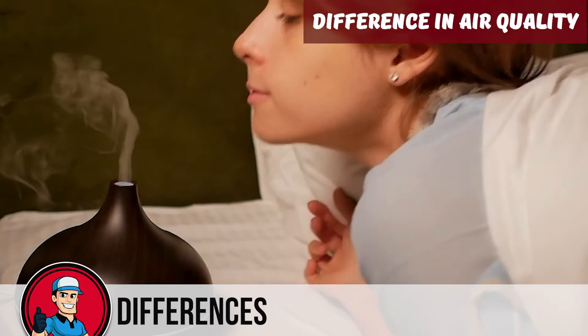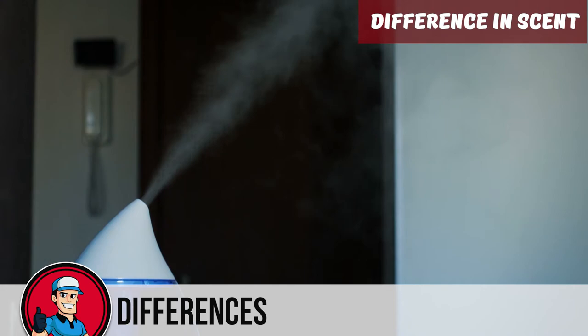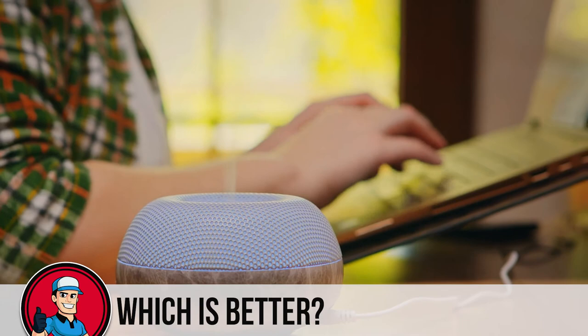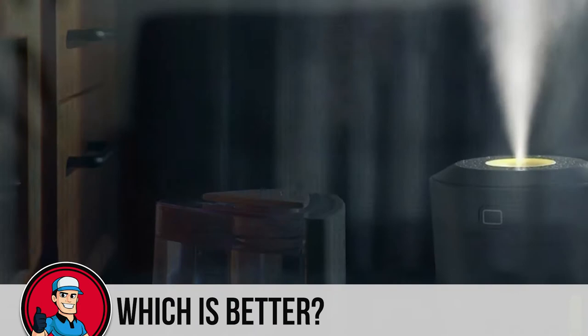And lastly, for their scent — humidifiers use plain water, ideally distilled, to minimize white dust. Diffusers, on the other hand, are all about the smell, so their scented essential oil additives are easy to spot. Looking to see who comes out on top? For healing purposes, diffusers are the best choice, since they have the addition of specific oils that can be therapeutic physically, emotionally, and psychologically. If you're looking for something to influence your mood, the winner is the humidifier, because adding humidity to your bedroom or living room can make you more comfortable — you won't feel as stuffy or scratchy, and that could affect your spirits. And lastly, in the smell category, a diffuser loaded with the right essential oil will surely boost the aroma and atmosphere of your room.